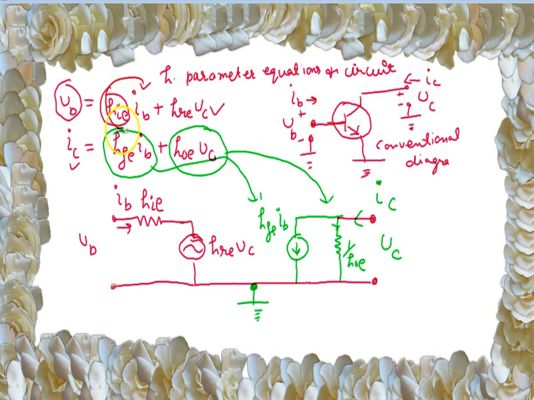So this is the first equation. This is the first part of this equation here, and the second part is the voltage here. VB is again a voltage. So this is how we draw the equivalent diagram. This is the emitter, this is the base, and this one is the collector. Okay, this is very simple. Thank you.